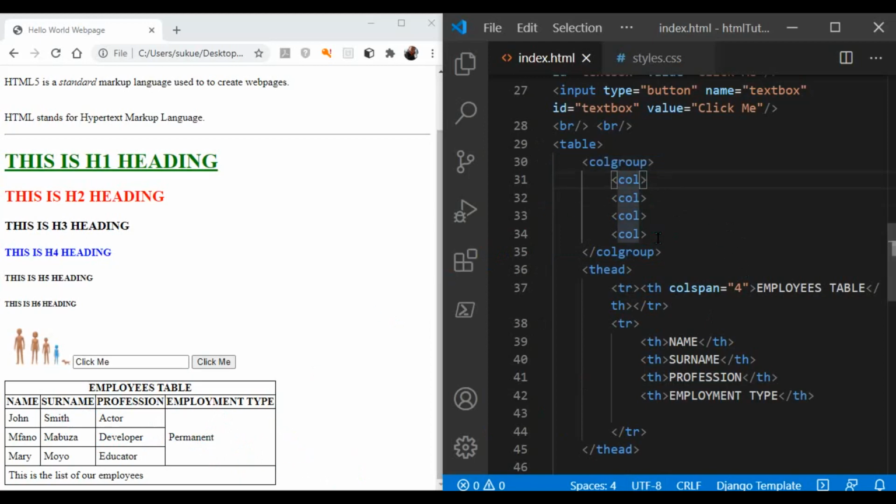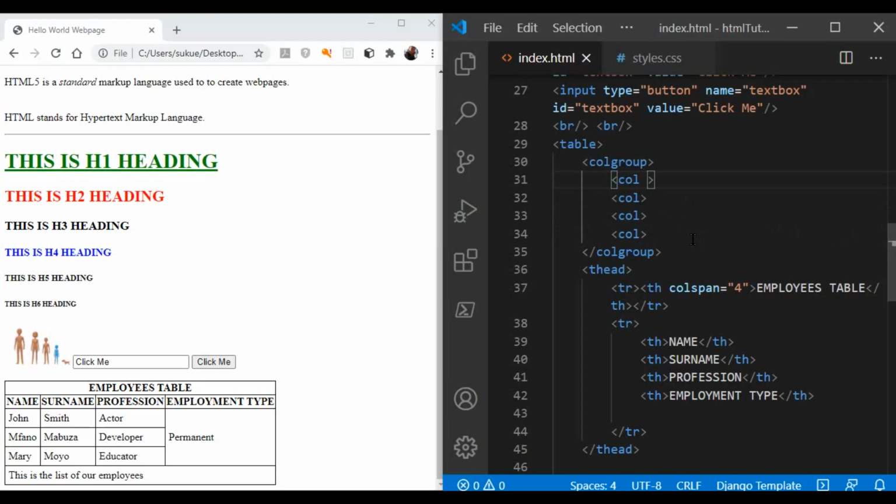I could make my styling in my CSS, but in order to do that, I'll have to add other attributes like classes or IDs for these different cols.